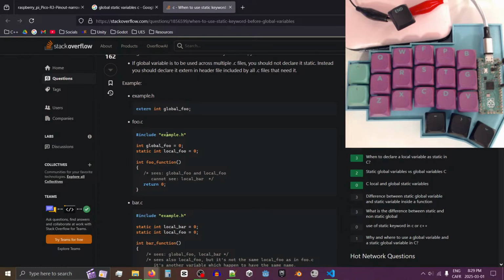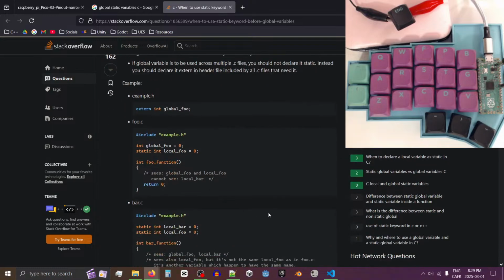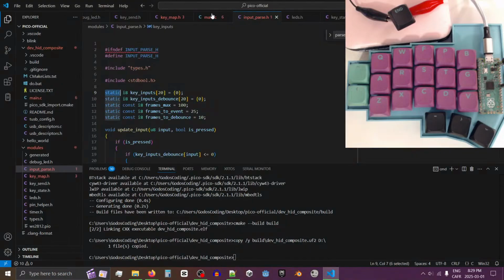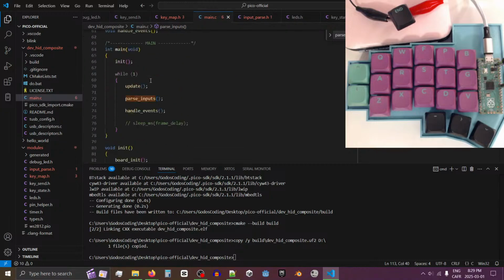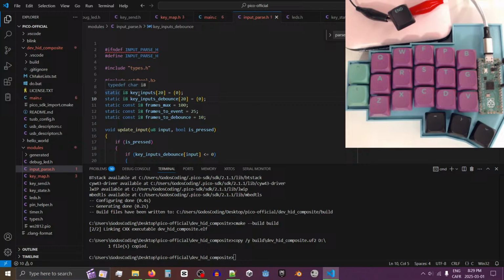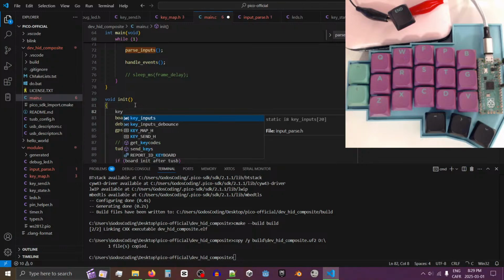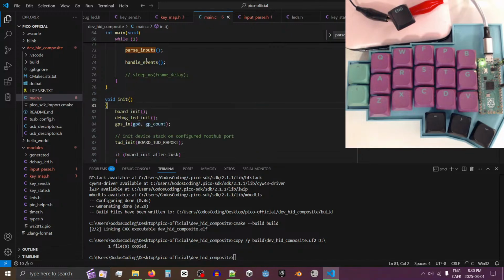But that is a good question. Right now I define them as static. Can the other files see key inputs? Like, I don't know, if I go here, like key inputs. Oh, you do see it. Okay, I see what can be the problem.